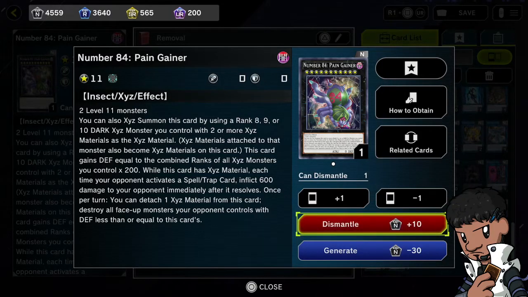So just him on its own will be 2200, but if you have another XE monster on the field, it gets even stronger. And also, while this card has a material, anytime your opponent activates a spell or trap card, you get to burn them for 600 damage. Plus, once per turn, you can detach one XE material from this card to destroy all face-up monsters your opponent controls with defense less than or equal to this card.